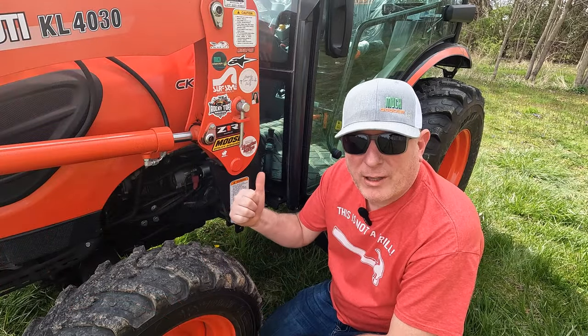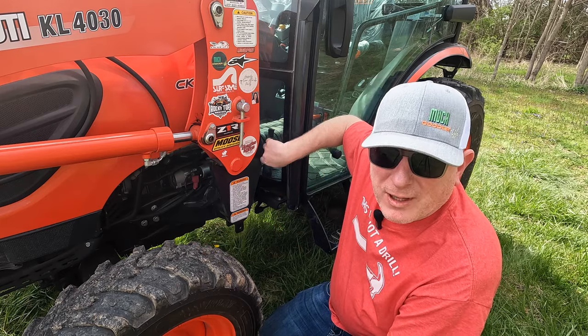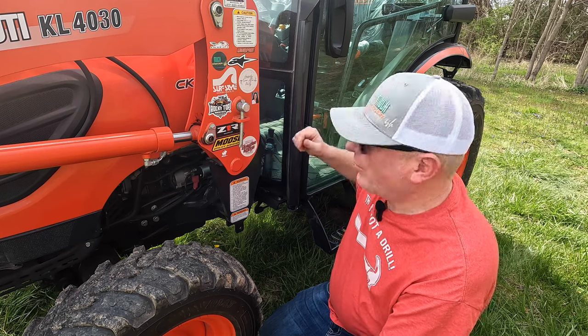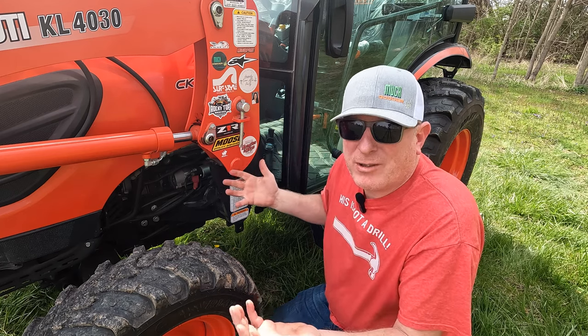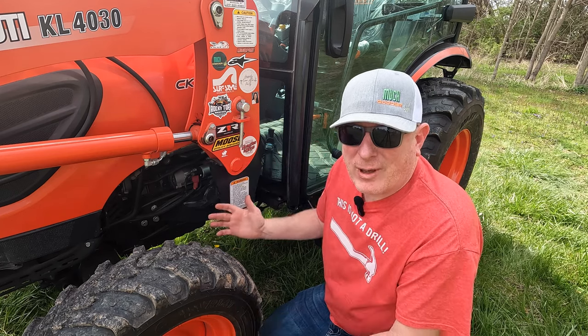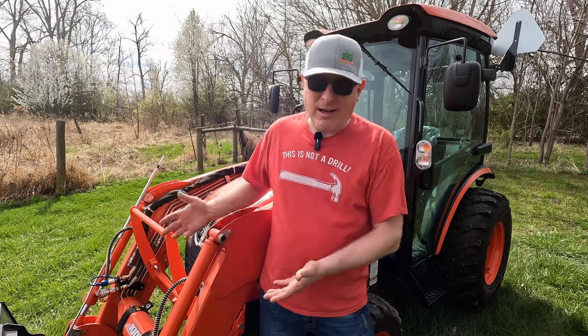The next common complaint is that you can break the glass and it's expensive to repair. A lot of people break the front glass when putting the loader on or off, or hit a stick and a door breaks off. My solution: pay attention to what you're doing. Accidents will happen, but I haven't hit my glass with anything yet. And I've heard the argument that heat and AC comes with higher maintenance costs. I did have an initial problem with the vents — the tractor was new, under warranty, I took it in and had it fixed. Solution: use it often and get your warranty work done.